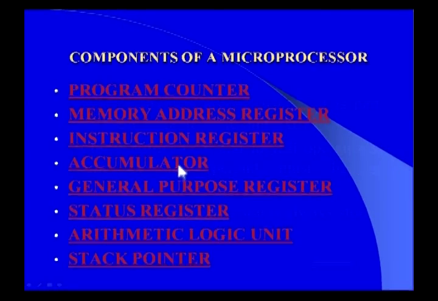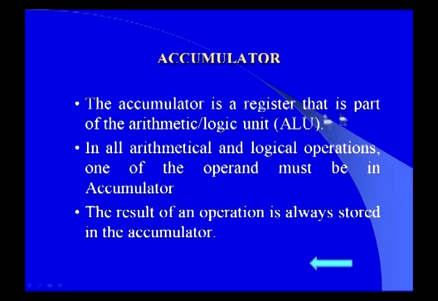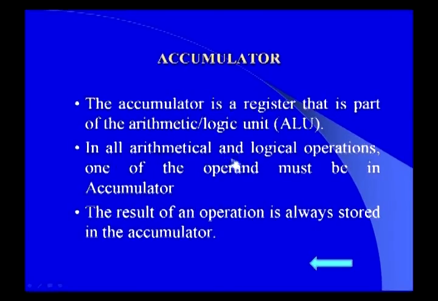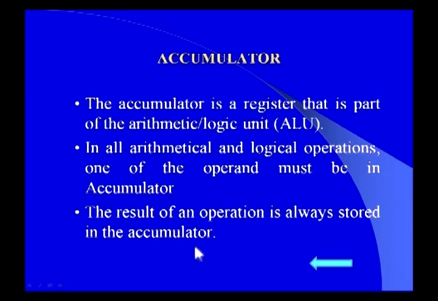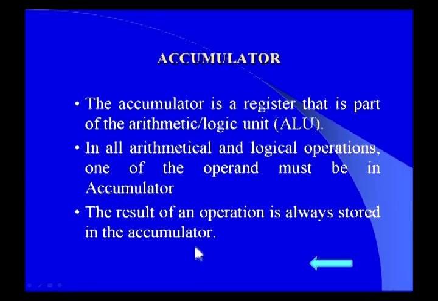Accumulator. The accumulator is a register that is part of the arithmetic logic unit. In all arithmetical and logical operations, one of the operands must be in the accumulator, and the result is always stored in the accumulator. It is implied. Whenever we do any arithmetical or logical operation, one of the operands must be in the accumulator and always the result goes to the accumulator. It is implied.